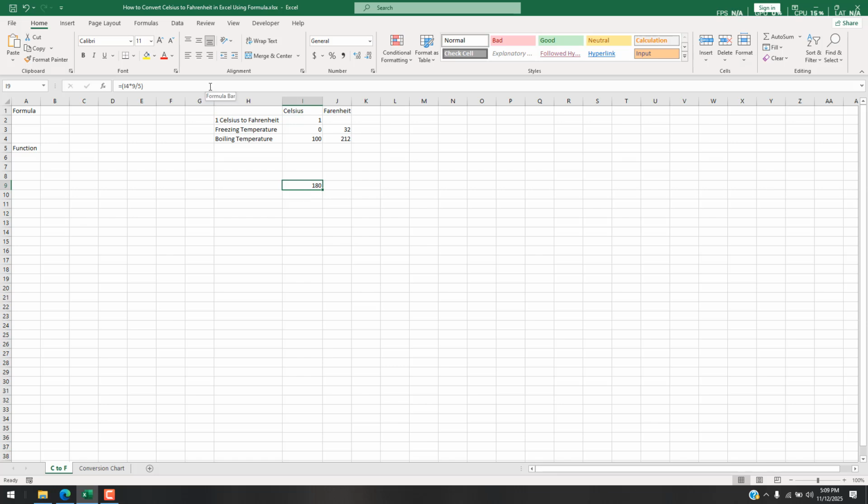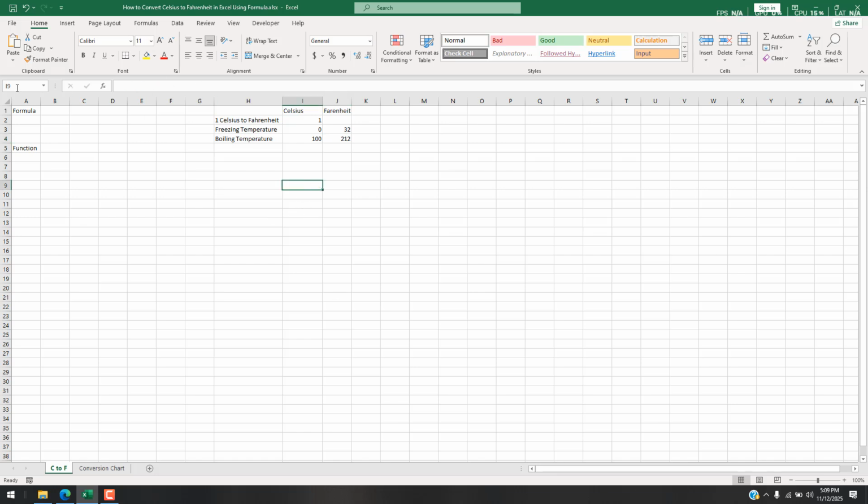So if we add plus 32, then 0 will become 32 and our 180 value will become 212, matching the equivalent boiling temperature of 212 degrees Fahrenheit and freezing temperature of 32 degrees Fahrenheit, which are 0 degrees Celsius and 100 degrees Celsius. So if I press enter, you can see we can convert 100 to 212 using the same formula.